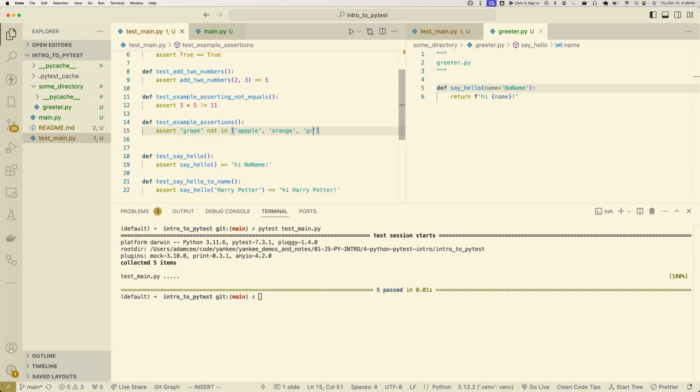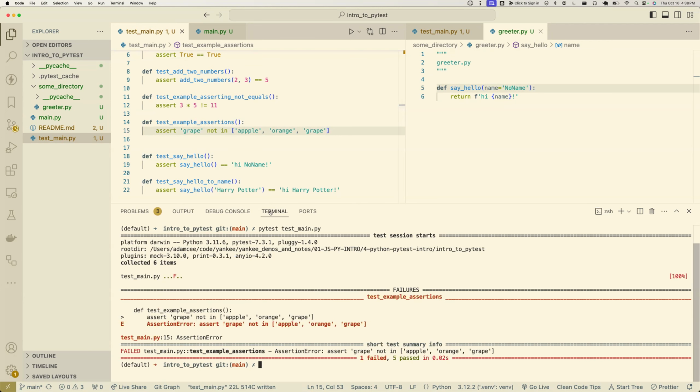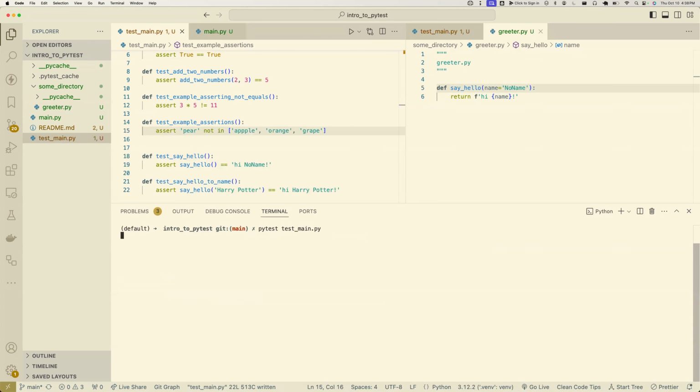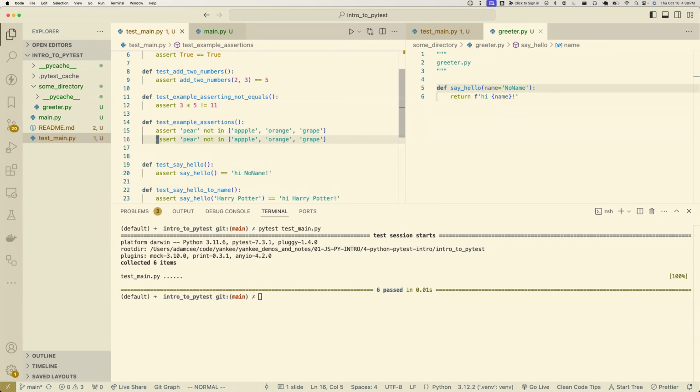We should be able to do assertions like this, where we can assert if something is or isn't in a list. And if I change this to pair, that test should pass. Sometimes you might need multiple assertions in a test, sometimes you might not, depending on what you're doing.